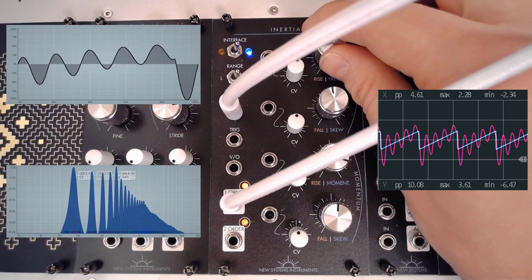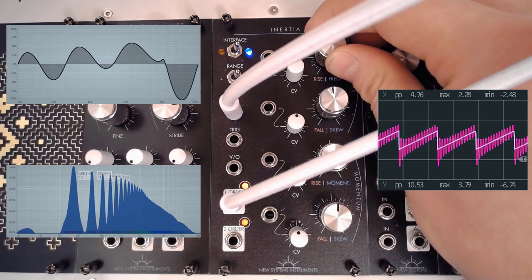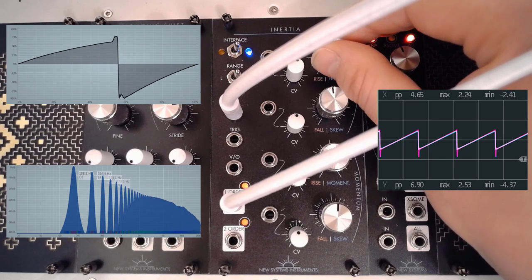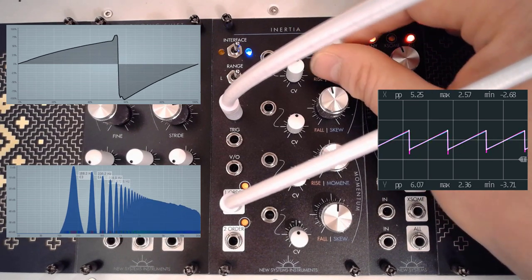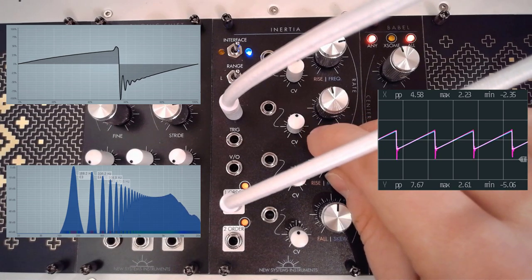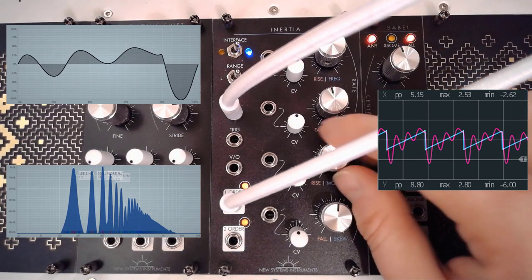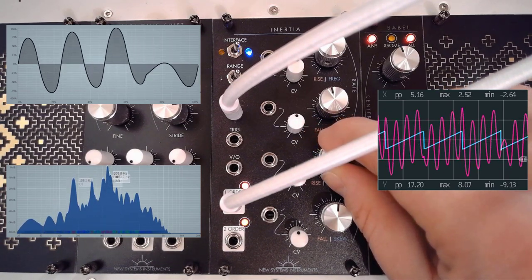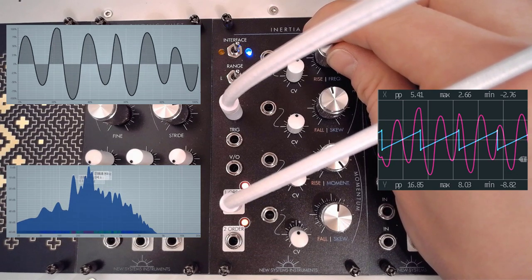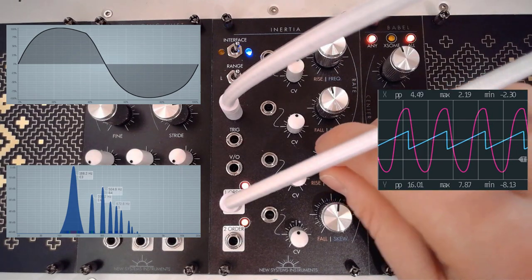Okay. So this is quite extreme resonance that we apply to our low pass filter. I love this. Let's do it a bit more gradual. There you go. And we can even take this to the extreme. So this is of course something that can truly make this thing wail, and that's something I truly love about this.